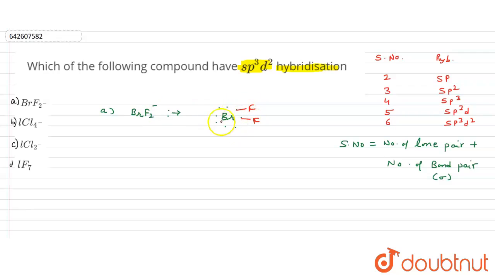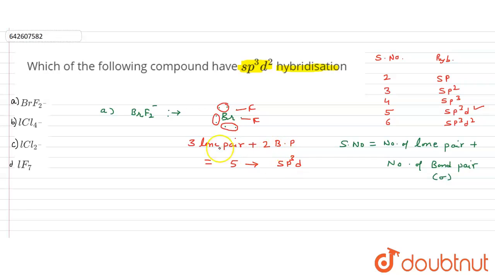So now you can see there are 2 bond pairs, and the rest become lone pairs. This is one lone pair, this is one lone pair, and this is one lone pair. So in this species there are 3 lone pairs plus these 2 sigma bonds, which are 2 bond pairs. So now the total becomes 5, that means our steric number becomes 5. If the steric number is 5, then what is the hybridization? The hybridization is sp3d. So for this species the hybridization becomes sp3d.